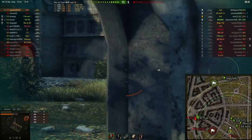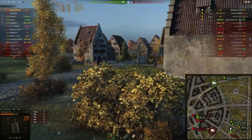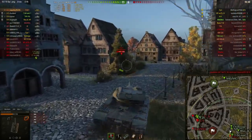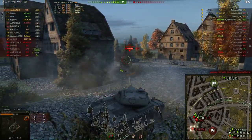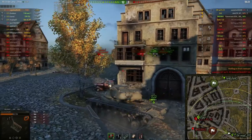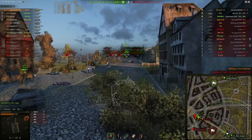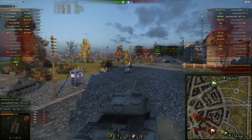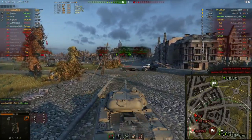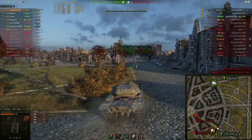He's reloading again, and once reloaded he'll be able to take down the Foch with a full clip as well. But as you can see his team is also rushing towards the Foch, so he's probably not going to get all the damage from him. The Foch gets tricked — not sure if it's by Yogurt or by the T-54 mod 1 on his team — and Yogurt puts three shots into him. He's got one shot left, but since he has to drive towards the remaining enemy tanks in the city, he goes for a reload. Really good choice in my opinion.